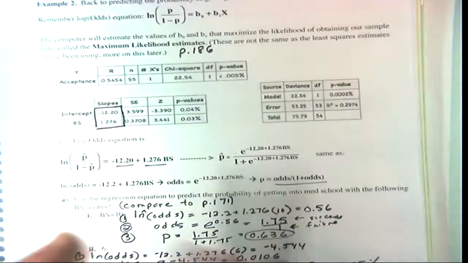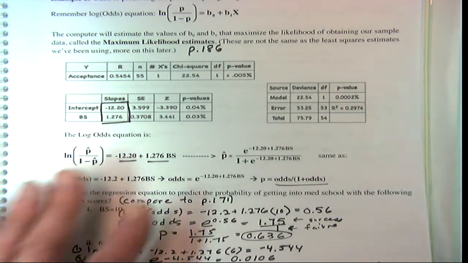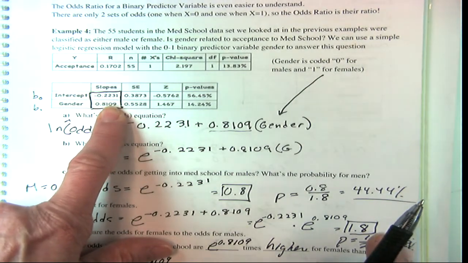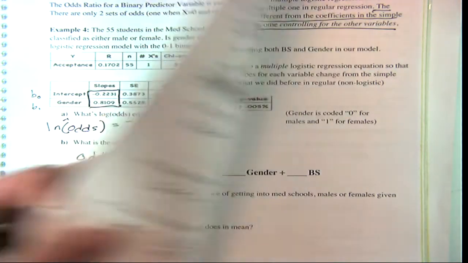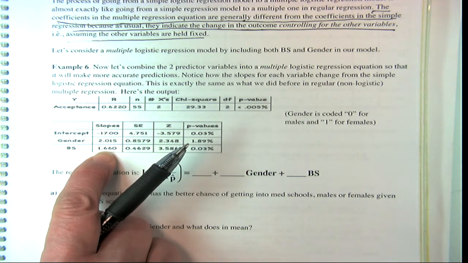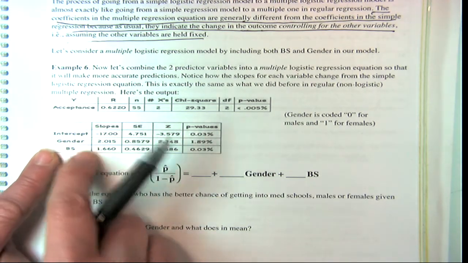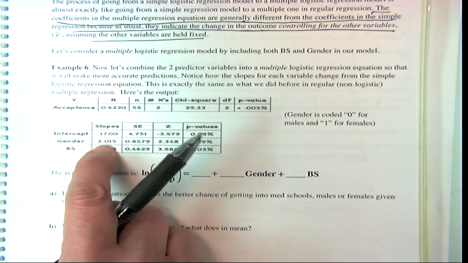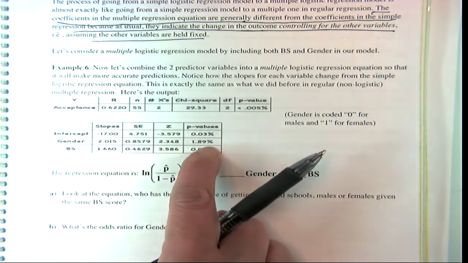Here's where we did the biological science. The slope for that was 1.276, and now the slope for gender is that. Now when we combine them both, if they were all positively correlated, we'd think they'd be lower in our multiple regression, but they're higher. This one's higher and this one's higher, and that's because there's a negative correlation between gender and biological science score. In other words, women have lower average biological science scores, so once you control for that, the advantage for being female is even higher, and now it's significant.